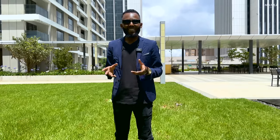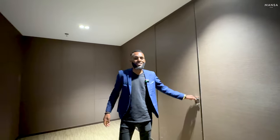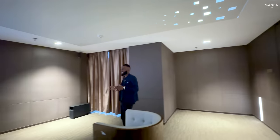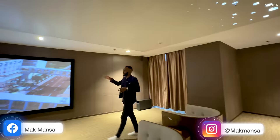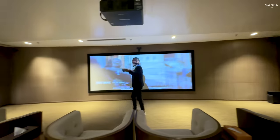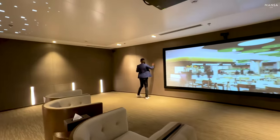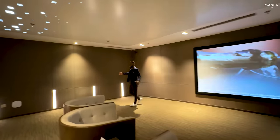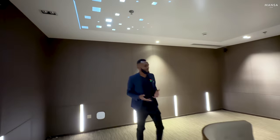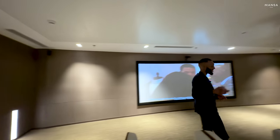They have a movie theater. As a resident of the GTC apartments you get access to this movie theater, and the sound here is so good — we've lowered the volume so you can hear me, but just listen: it's very clear, well padded as you can see, and also spacious. This is just one of the amenities that comes with being a resident of this apartment.